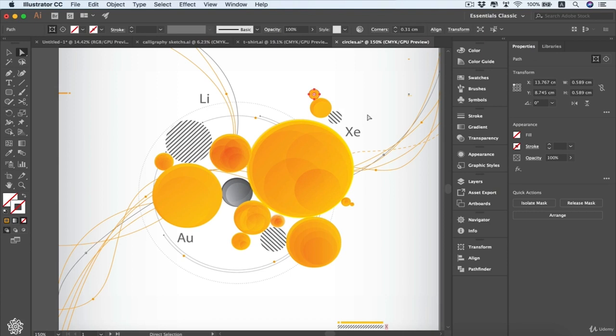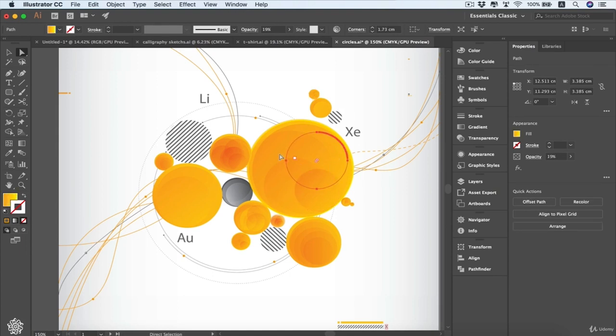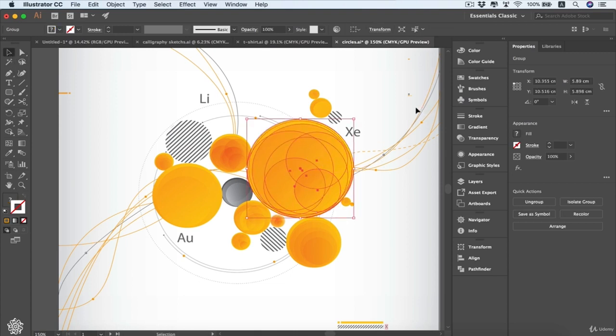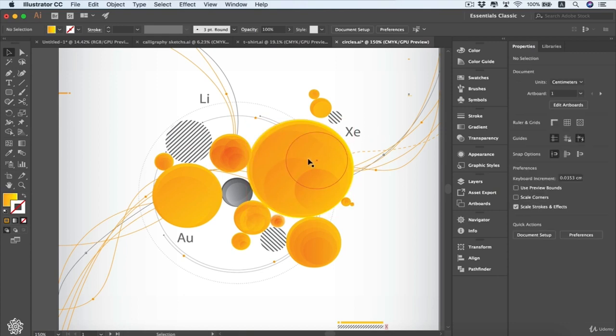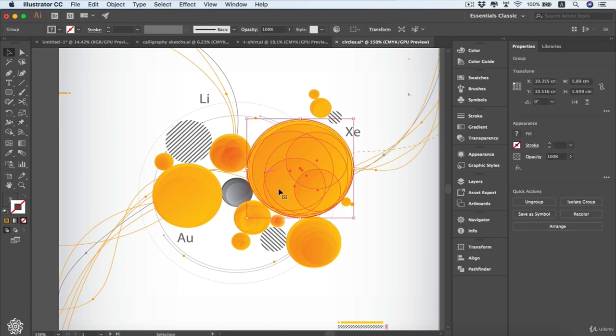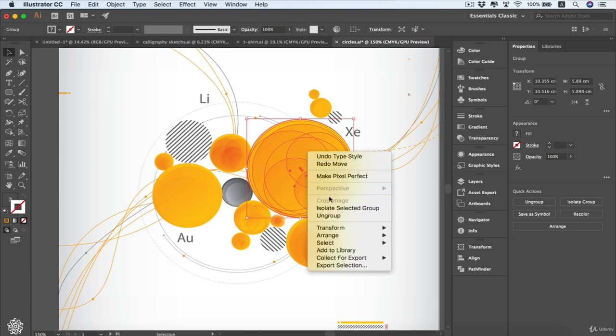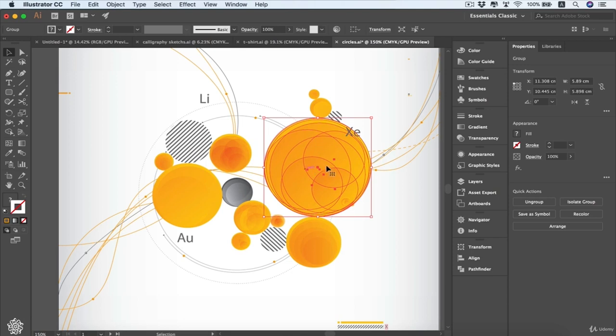And also we can be selecting a single shape within a group of shapes like this one via our direct selection tool, like this circle or this one or this one. However, when we use our selection tool, we're going to be selecting the entire group, as you can see. So if you click outside, you're going to be selecting those circles which are grouped or linked together. If we right click here, we're going to be seeing the ungroup option because these elements are grouped to each other, and we will be grouping shapes to move them around together like these shapes.